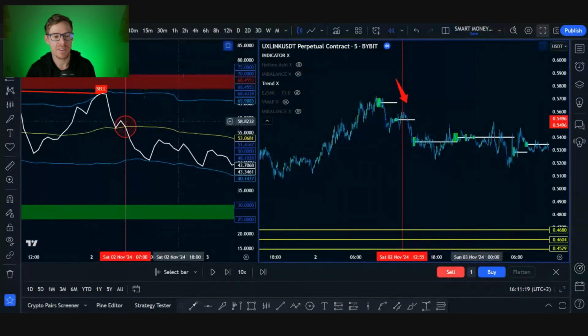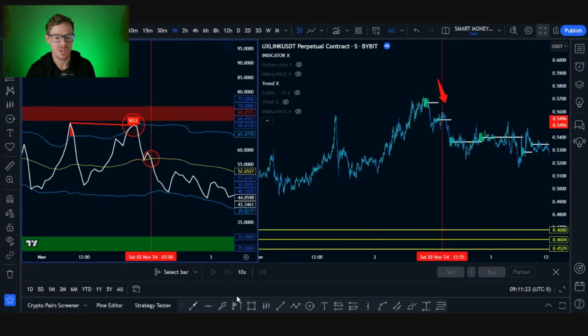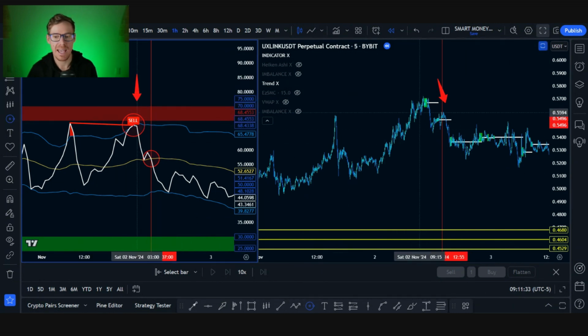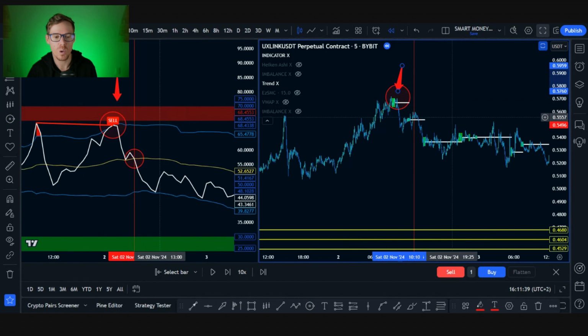So at this point, the true reversal happened at the divergence point. Can you see here? So this was the divergence. And remember what I told you guys, divergences have a high probability of playing out. This is a 1 hour divergence. And this 1 hour divergence happened exactly on the tip over here. So if you were just looking for divergences, you would have caught the top on this trade. And guys, the TDI X is very accurate with divergences, very accurate.